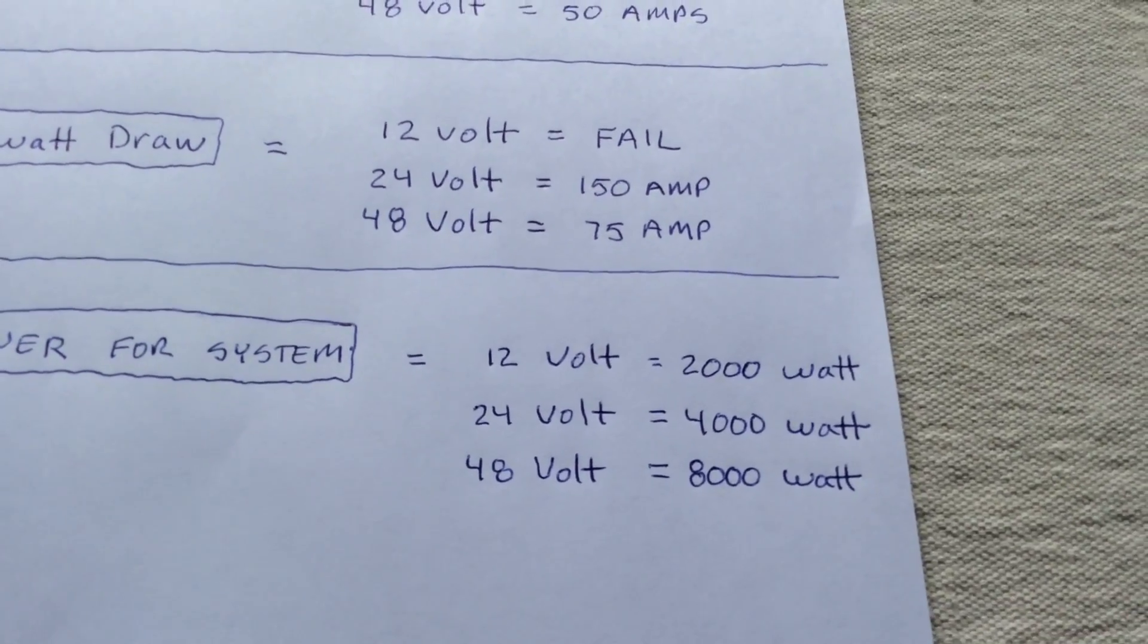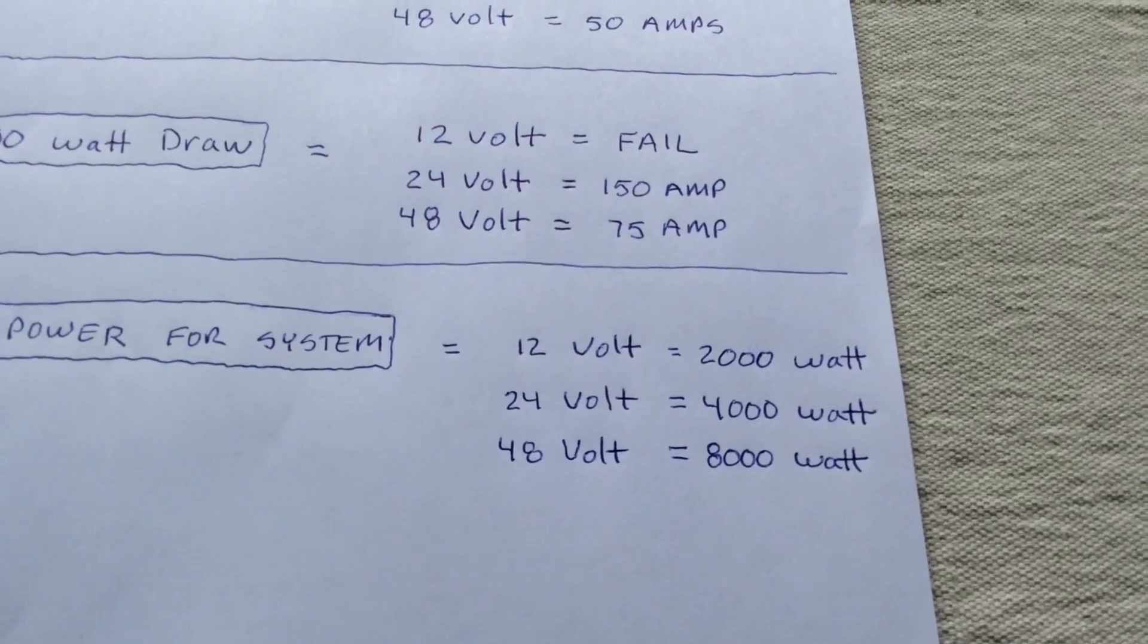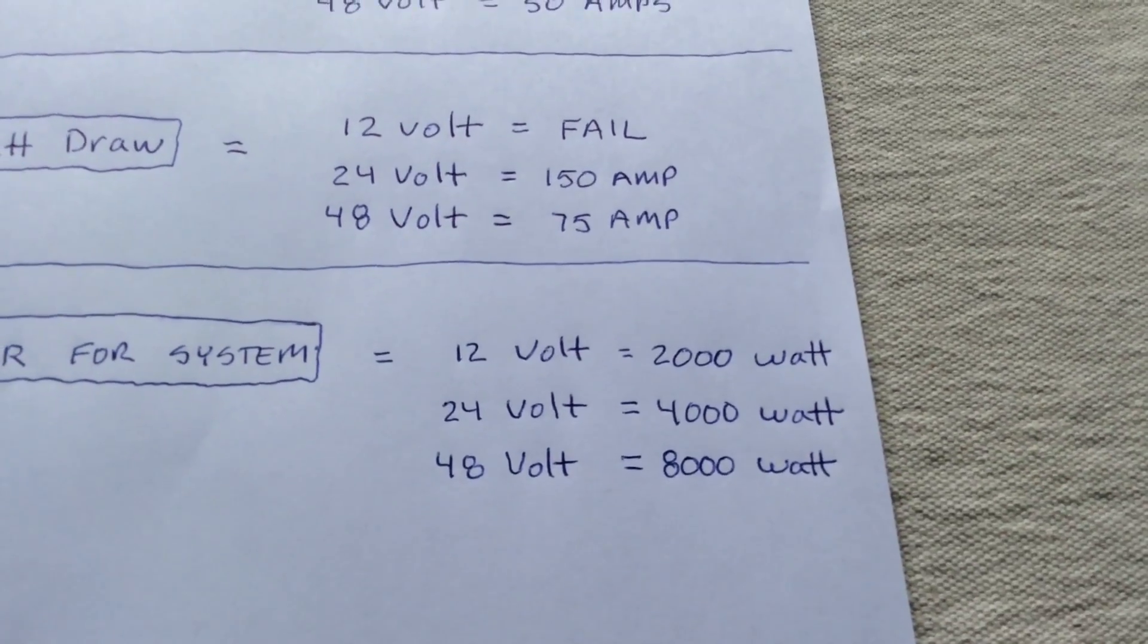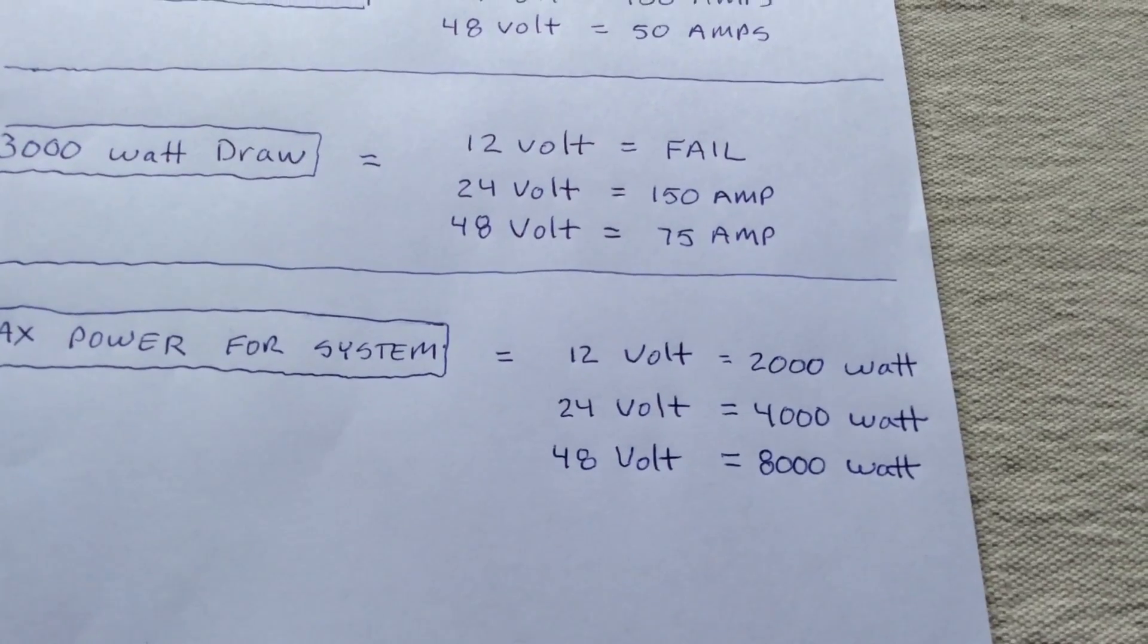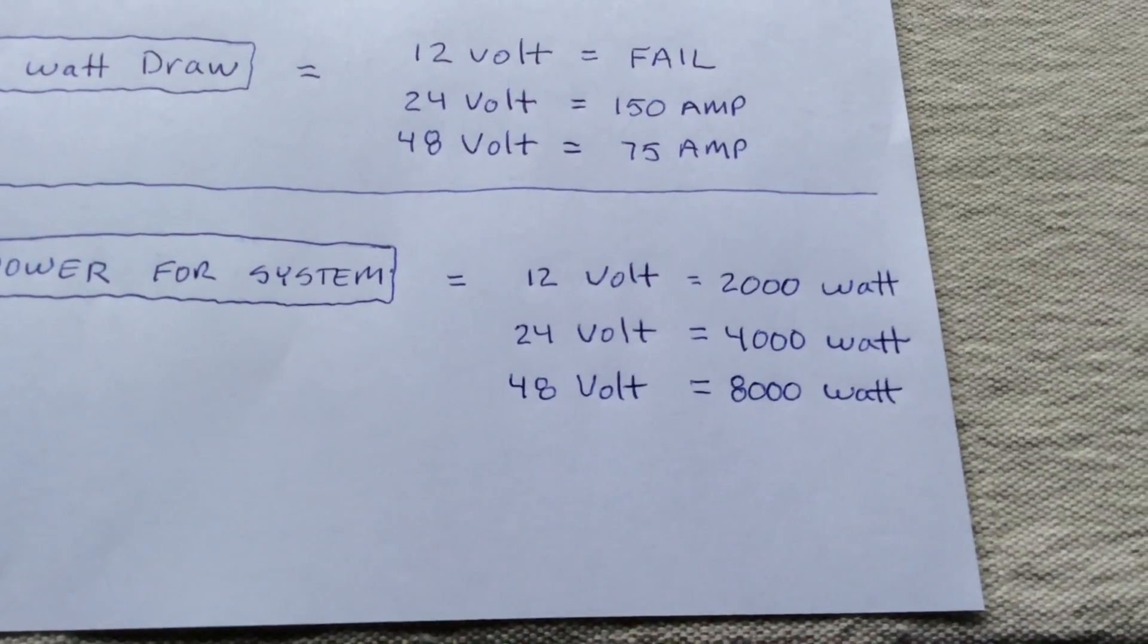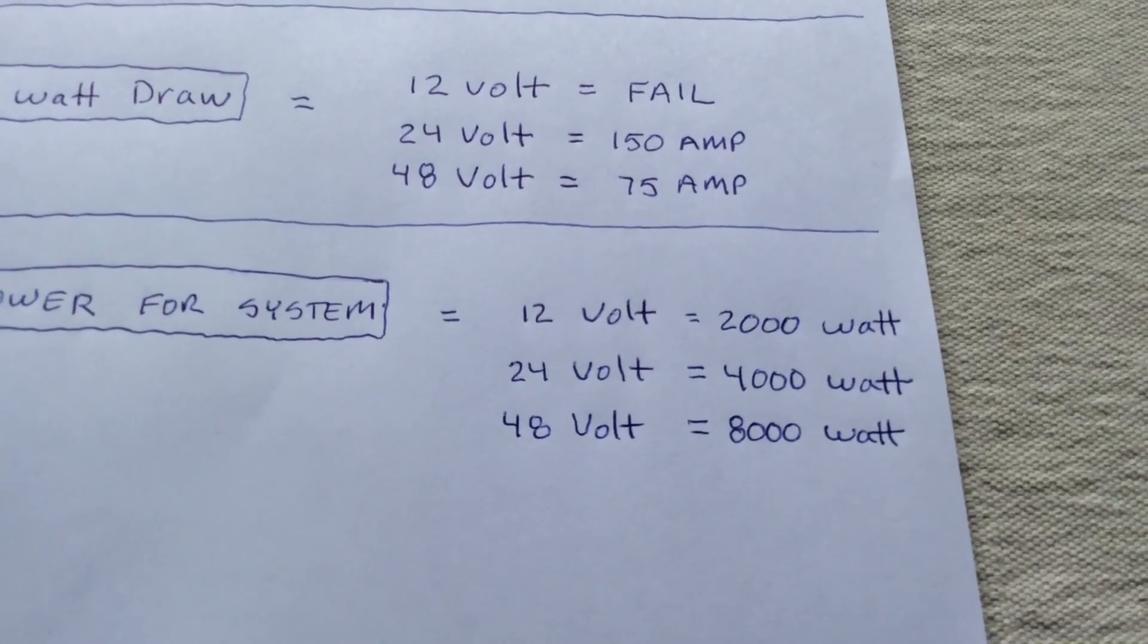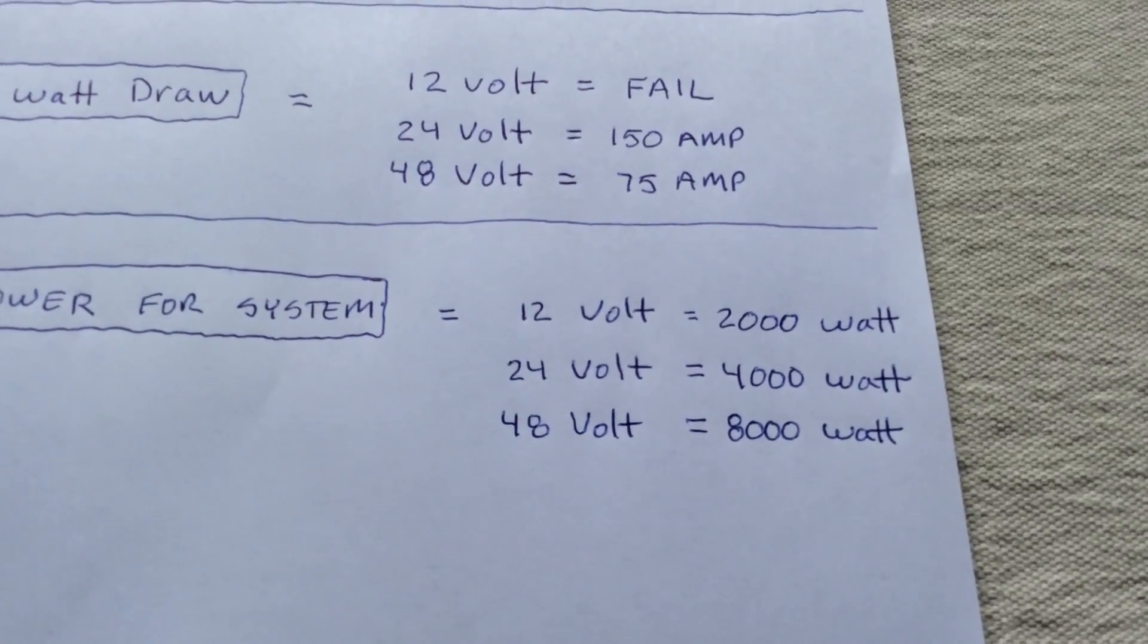This is why on a big system, you see people have 48 volt systems because you can draw more power. On a 12 volt, if we have the same battery bank, I have the same amount of batteries. Same amount of power in the batteries, but I can only take out a maximum of 2,000 watts on the 12 volt. Where the 48 volt, I can go 4,000, 5,000, bigger loads. That is telling you why they're going to 24 and 48. If you look at Magnum, they sell their 24 volt inverter as a 4,000 watt inverter. Because that's the max you can get out of a 24 volt system. They're not going to sell you an 8,000 watt inverter because they know realistically you're not going to get that out of it.